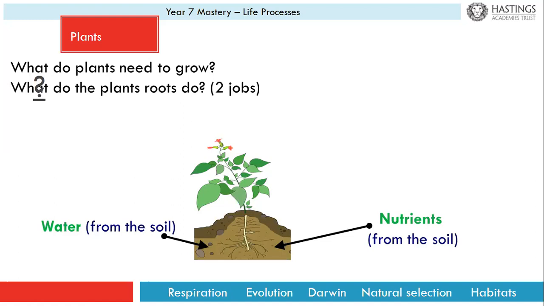The roots provide water from the soil and nutrients from the soil, but they also anchor the plant down. So the roots are normally as big as you can see in that diagram. They are almost as big as the plant, okay? And tree roots are massive underneath the tree to hold the plant down.